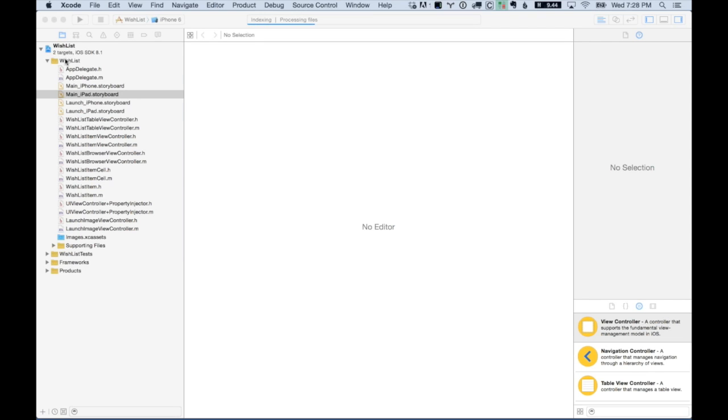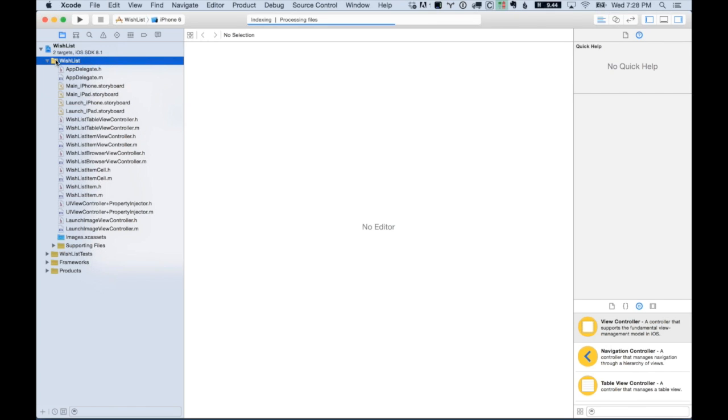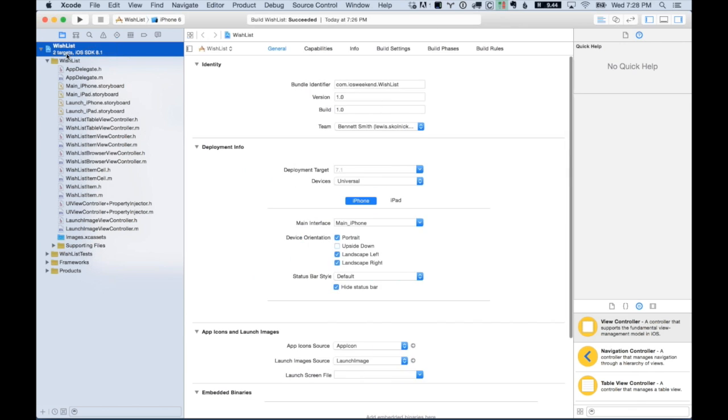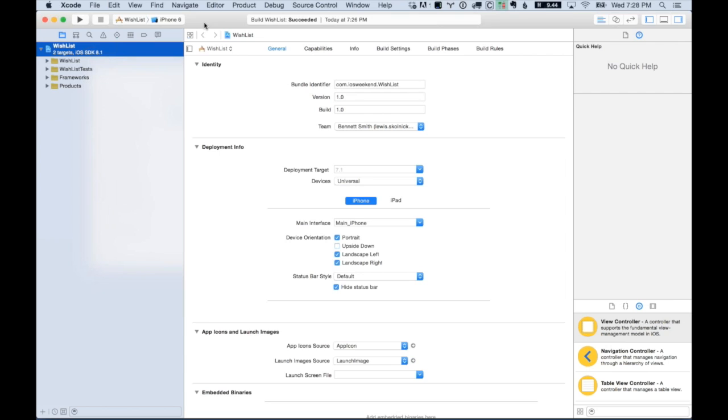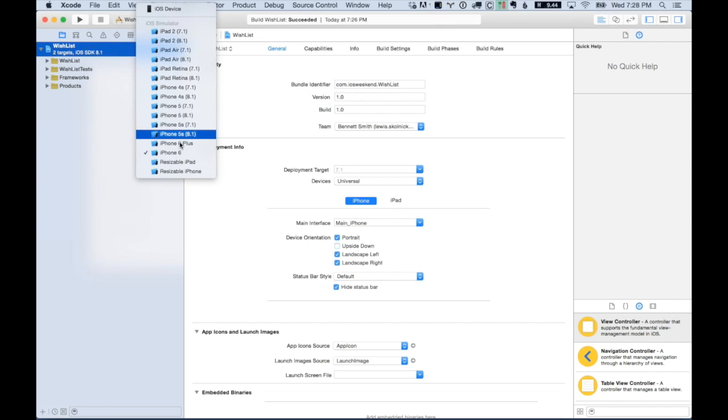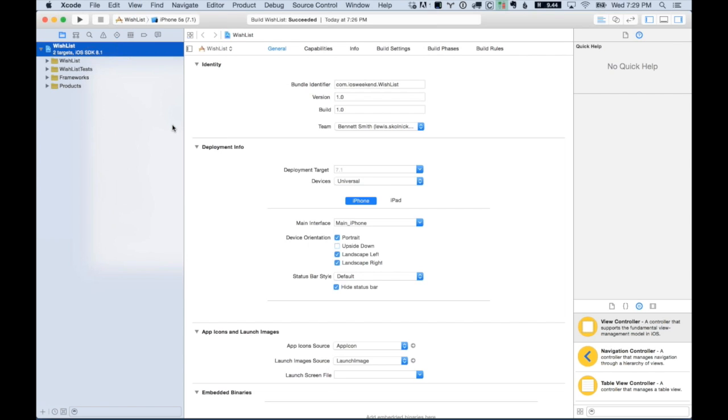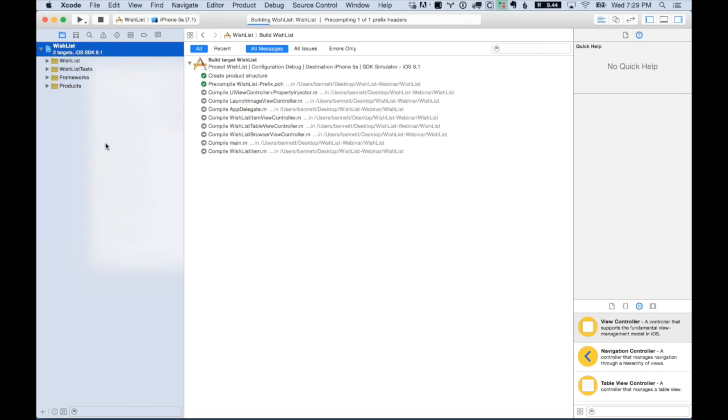All right, so the first thing we're going to do before we even start changing code is run the app in the simulator. Because here we've got basically an Xcode 5.1 iOS 7 app, and we can now run it in a number of additional simulators. We've got all these different possibilities. So we could run it in a 5S running 7.1. Let's try that first. Okay, let's fire that up.